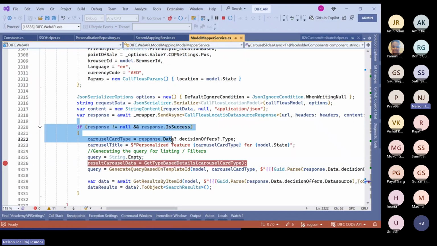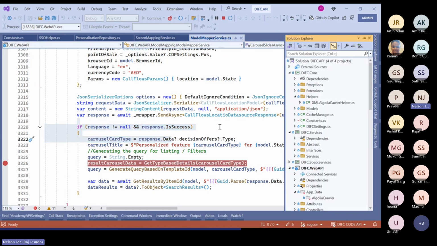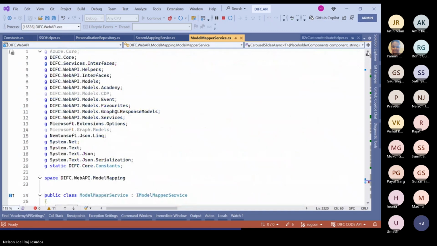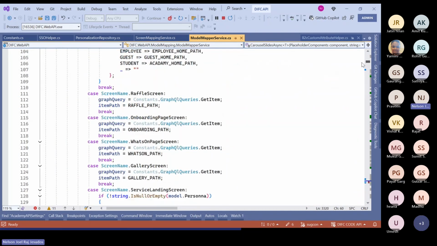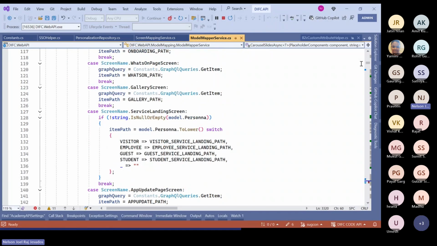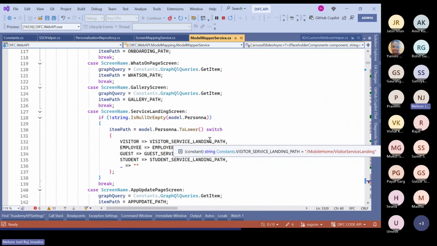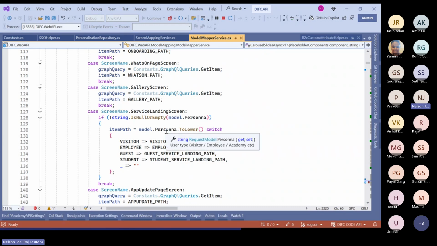So let's see this example here. Basically, you could see some of the places where I'm configuring what page it is, and then getting proper information, whether it's an item query or a layout query. I'm even trying to have a path here. So whenever any item is available, I know exactly what I need to target from Sitecore.